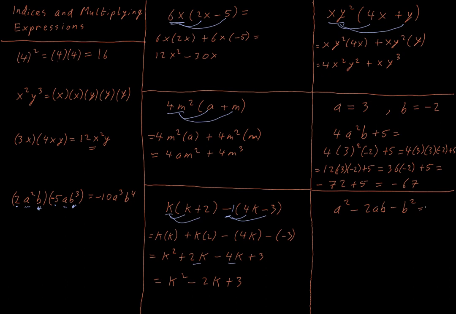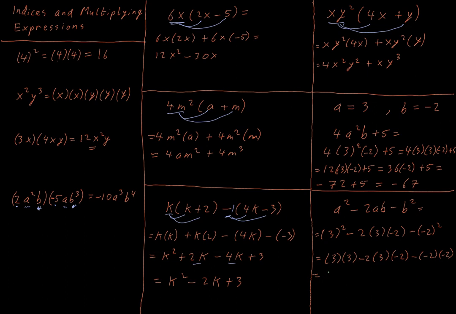And then using the same values for a and b, I have a squared minus 2ab minus b squared. So a squared is going to be 3 squared, a is 3, minus 2 by 3 for a, and b is minus 2, minus 2 squared. And now we're just doing BIMDAS as we have been here. So 3 squared is 3 by 3. And then I can do a little bit of this multiply, or I can keep everything for a moment. And minus 2 by minus 2.